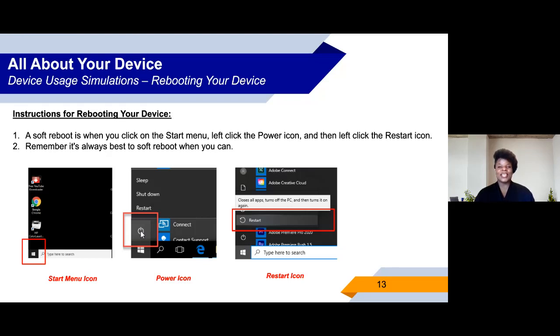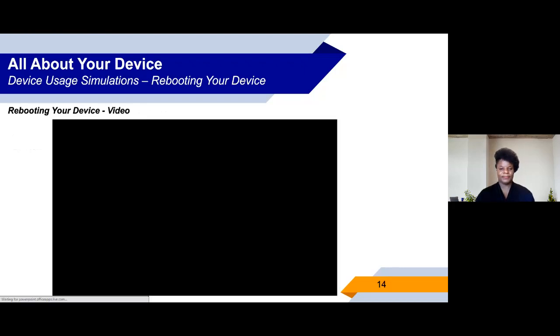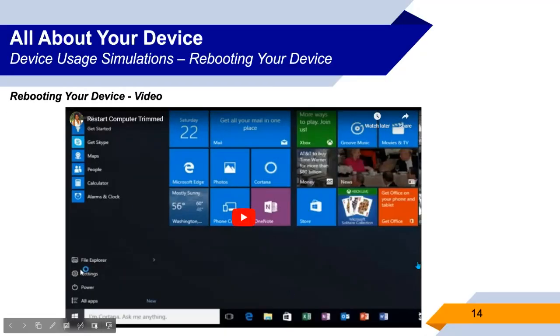So as soon as you click Restart, your computer will take a few moments to restart, and then you can begin using the device again. The screenshots at the bottom of this slide show you the steps of restarting your device using a soft reboot. We're also going to provide you with a short video that shows those steps in action.